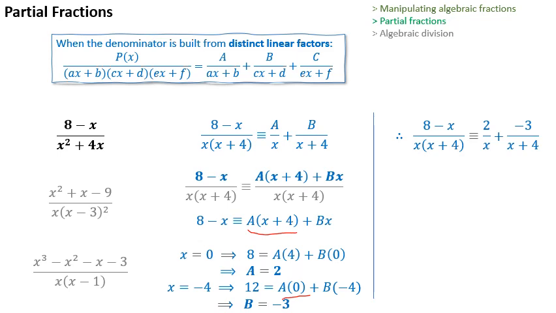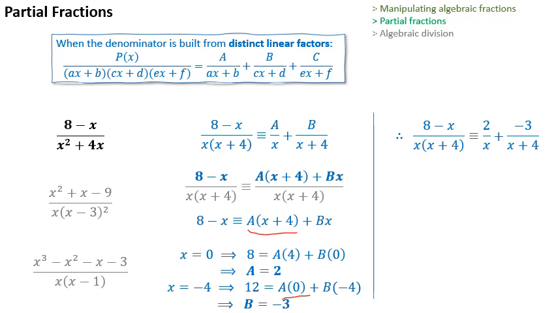And if you want to double check, it's fairly quick at this point to add the two fractions together and see if you get what you had at the beginning. Another nice way to verify is to pick a random number, preferably one that you've not already tried, something other than 0 and minus 4, and see what happens when you substitute it into the left hand side and into the right hand side. One thing to mention at this point, if you do try substituting in 0 or minus 4, you'll find something strange happens. The fraction is undefined. That's not a coincidence. It's precisely because those things are factors of the denominator that they turn out to be useful things to substitute into when we were finding terms that fit for the numerator.